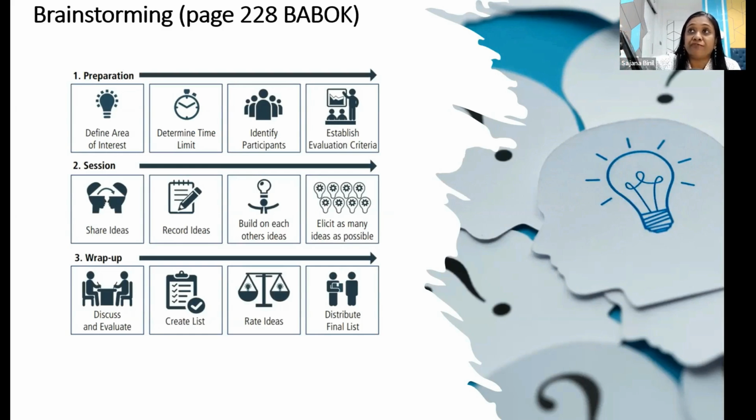How many of you are in favor of feature number 1, 2, 3? I get a consensus, a majority, as to how many of you are favorable for a particular idea. I rate those ideas accordingly, and then we develop the final list of ideas and distribute it amongst all stakeholders. It's a very simple, sweet and simple procedure of brainstorming.